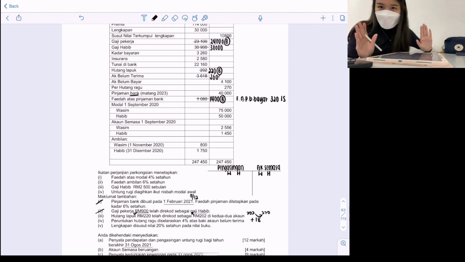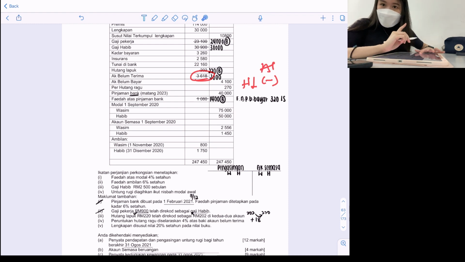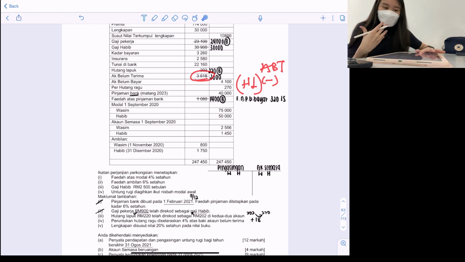Alright, again, to solve your curiosity about what am I doing right here, the reason why I have minused out from account belum terima is because hutang lapor itself is something that we want to hapuskan daripada ABT. Okay, not hapuskan daripada hutang lapor. Hutang lapor is a term that we have created just to fit in those amount that we have hapuskan. So there's no place to go, right? We got to do an explanation of where the money is going to. So we call it hutang lapor. Hutang telah yang dihapuskan. Okay, so this is how we're gonna work it.